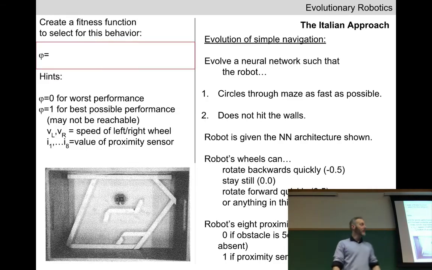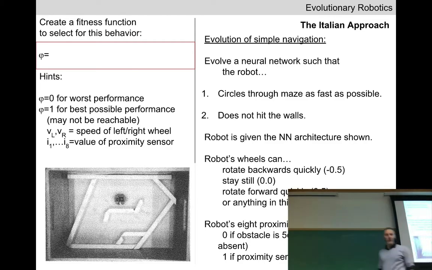Okay, so now let's do a little bit of the fun part. Now you know what the robot can sense. At every point in time, it's going to get back 8 numbers, which are these proximity sensors. But the computer, which is collecting all the information and is going to compute the fitness of a given neural network, has access to 10 numbers: the 8 sensor values plus the speed of the left and the right wheel, VL and VR, which correspond to this over here.